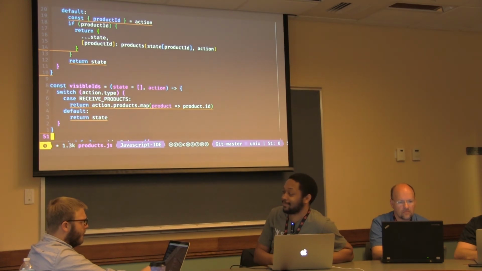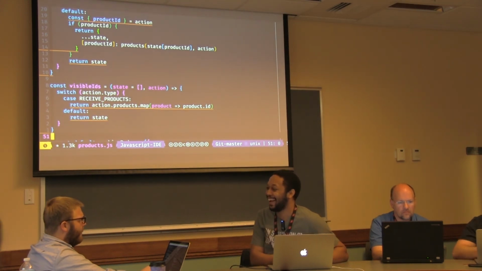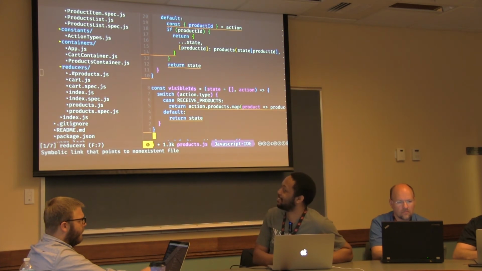I think it might be the cart. Yeah, it's in the cart reducer. Good, yeah.